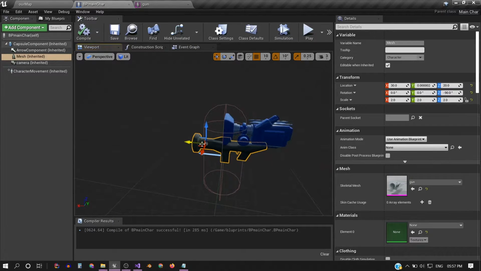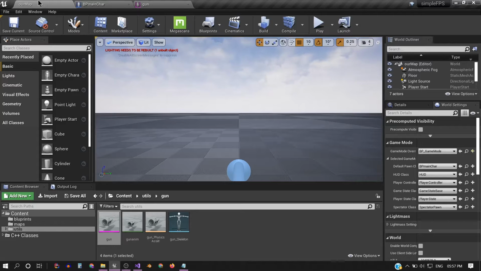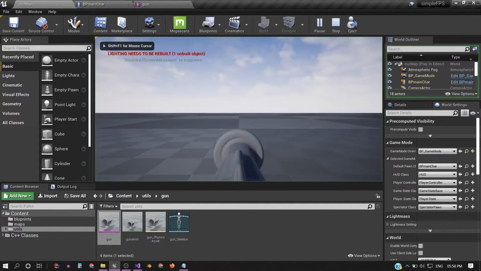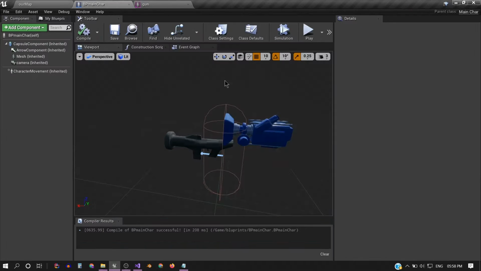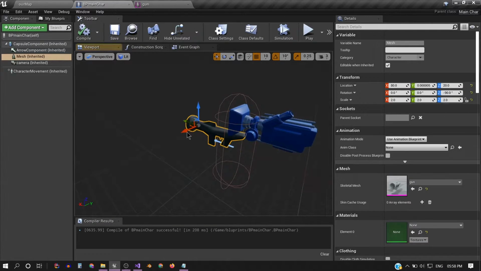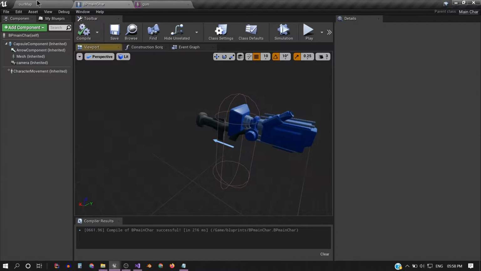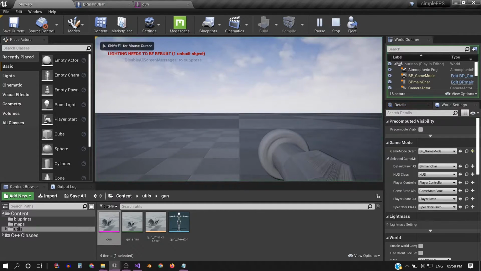I should move this forward, and as you can see this gun is showing, but we need to move this slightly in the positive of the y-axis. Let me show you why. When you hold the gun, it is basically on your right side, not the left one, sorry, slightly on the right side of the body. So to make things realistic, we move this here, and as you can see the gun is showing.